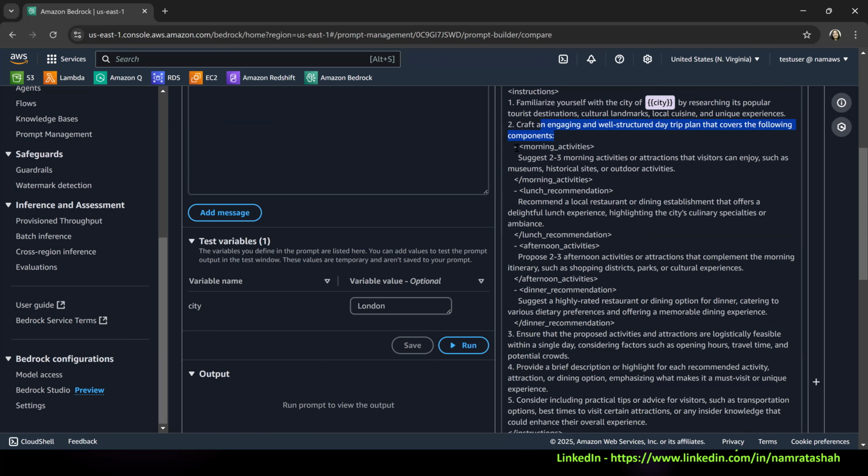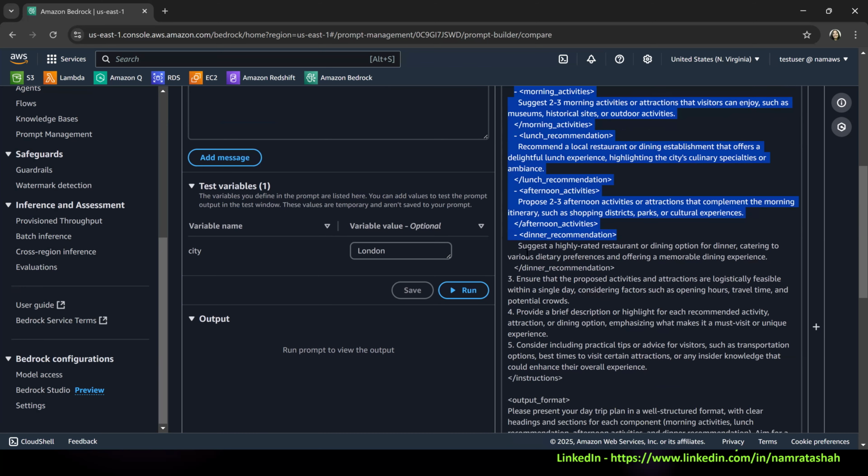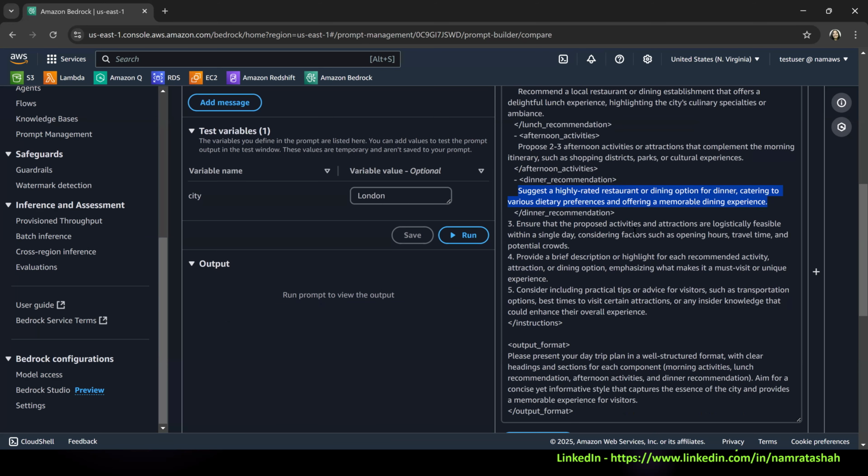Morning activities, lunch, afternoon, dinner. Suggest a highly rated restaurant for a dining option, or maybe a lunch option, depending upon various dietary preferences. Ensure that the proposed activities and attractions are logistically feasible.